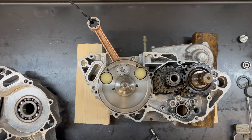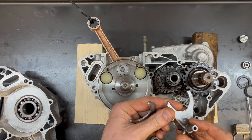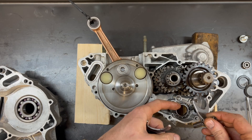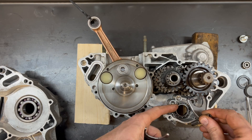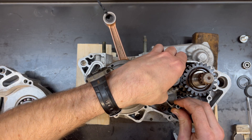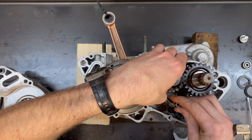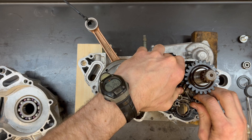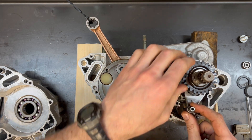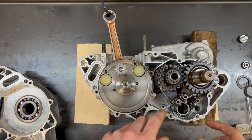Now we just got to figure out the shift forks. The rear shaft has two grooves for shift forks and the front shaft only has one. The forks that go on the rear shaft are labeled L and R. All that's left at that point is just making sure that the pins point towards the shift drum. The practical problem is if we put the shift drum in, it's really difficult to have enough room to put the shift forks in — but if we put the shift forks in, we can't get the shift drum in. So what I do is slide the shift forks onto the shafts but don't slide the pins into the cases. I just rotate the shift forks away from the shift drum a little bit, and that allows me to slide them in and then hook everything together.